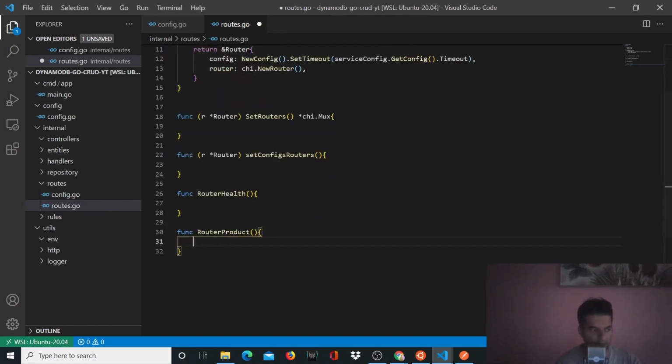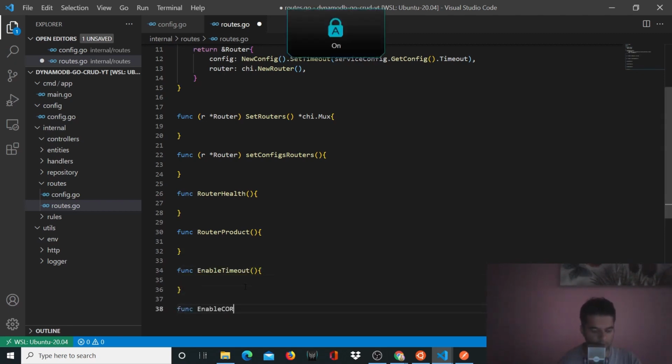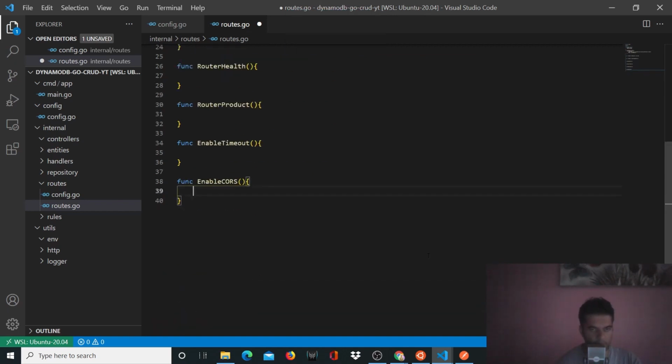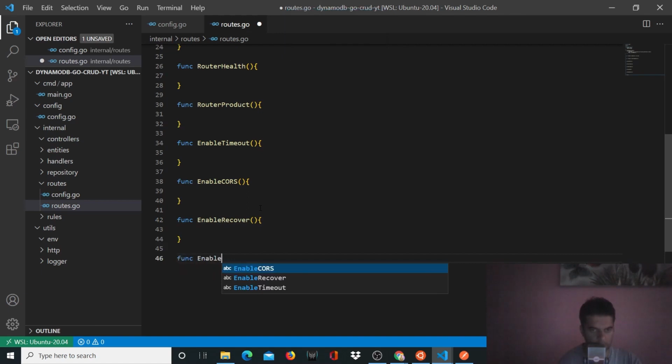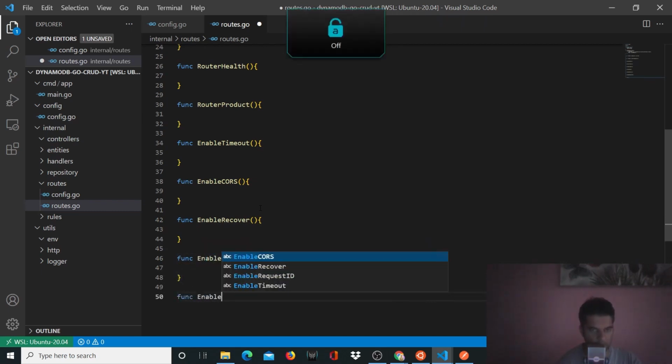And then we'll have a function for enable timeout, a function for enable cors, a function for enable recovery, a function for enable request ID, and a function for enabling the real IP.